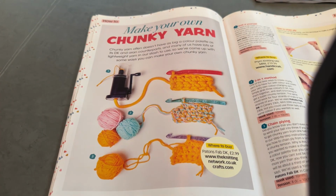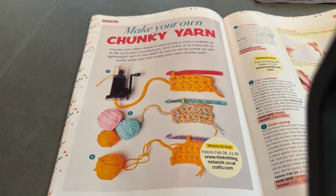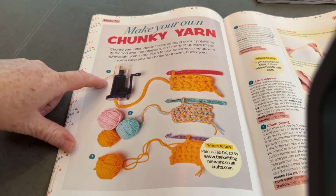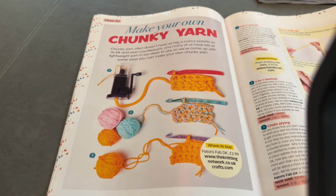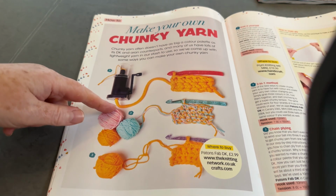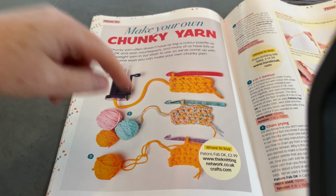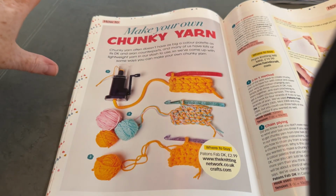Make your own chunky yarn. So they're suggesting that you use an I-cord maker to make fat yarn. But I have to say, if you are, the tulip one that I stock is the only one to use. I've heard bad things about all of the others. That's why I decided to sell that one and that one alone. But yeah, always a popular thing, running 2 yarns together. Don't necessarily have to ball them up. There is a technique for using one ball if you're just doing one colour. But my wool genies, you can put your skeins on if you have more than one, and you can just run them together. It's absolutely amazing.